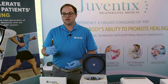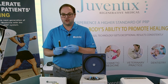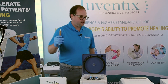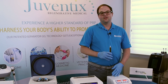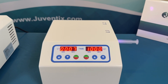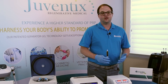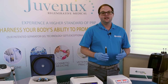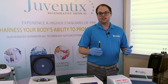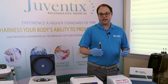To utilize the photoactivator, you're going to take your prepared PRP, attach a syringe cap, and proceed to the photoactivation device. Juventix Regenerative Medical is proud to have achieved a utility patent on the LED photoactivator featured in this video. This photoactivator utilizes polychromatic light and near and far infrared to stimulate the degranulation of platelets, where they're going to excrete and release more growth factors, cytokines, and granulocytes to enhance the potency of the platelet-rich plasma.